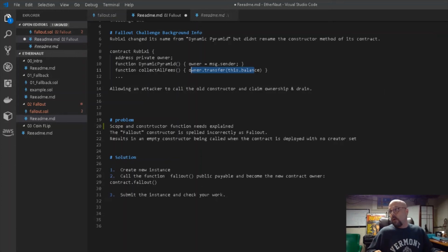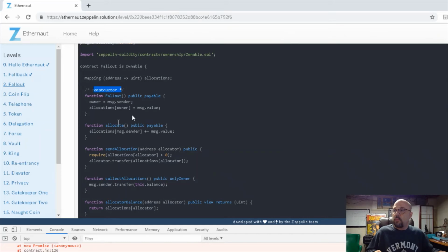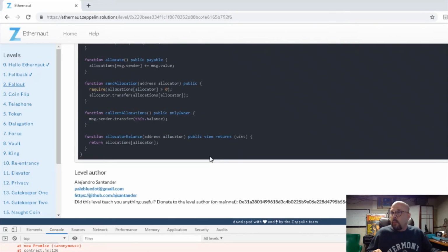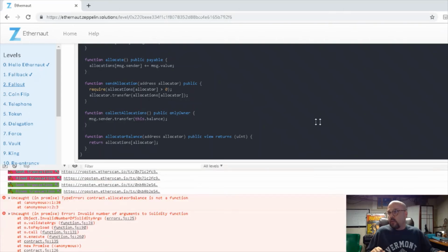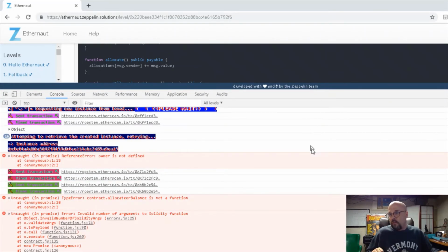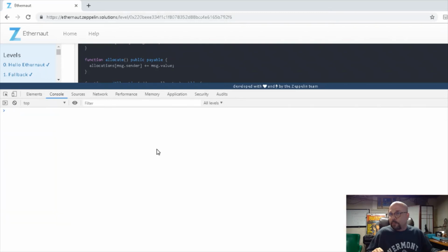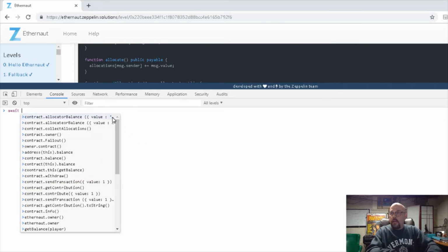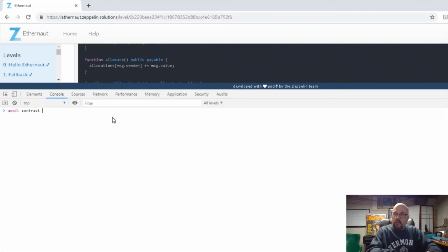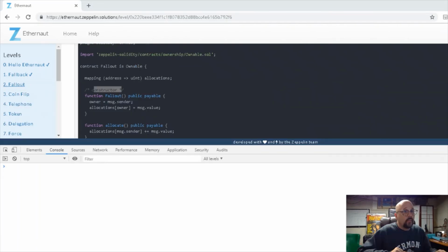So we're going to go back to the Open Zeppelin challenge, and when we see our function here, let's make this bigger so we know what the code looks like. We'll walk through this and look at our vulnerabilities. I'll clear this out so it's easier to see. I'm just going to await contract.owner and look and see who that is. It's not me, right? Because remember, I was 0x8.